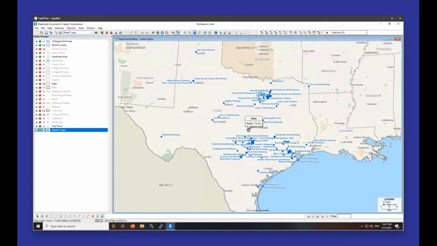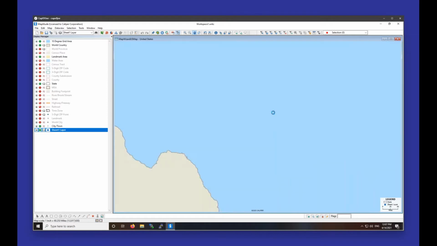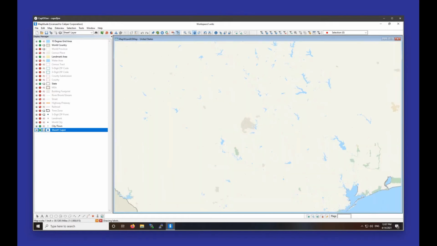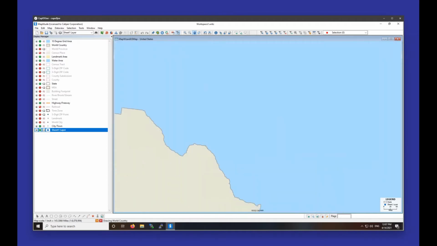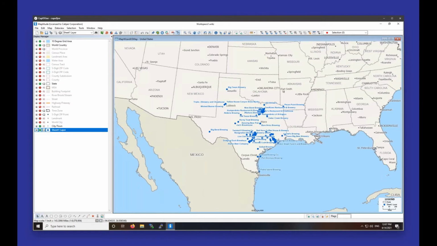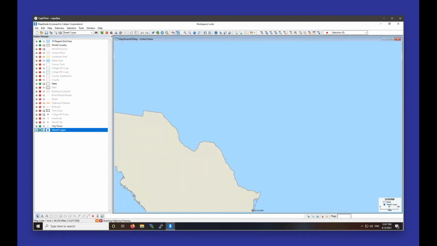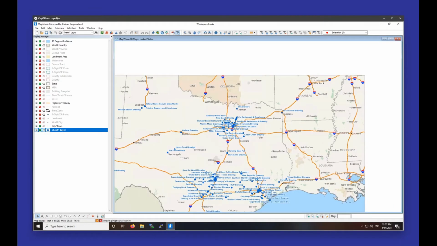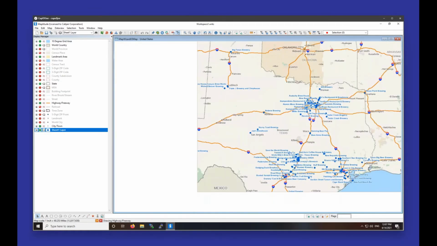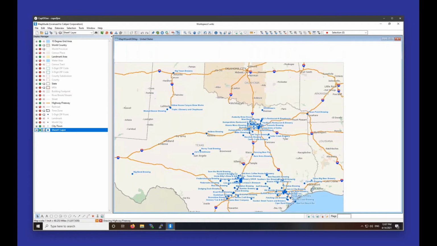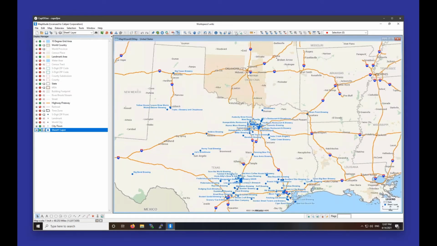There are shortcuts on your mouse for all of these things. So if you scroll up on your mouse wheel, you can zoom in. If you scroll down on your mouse wheel, you can zoom out. And with any tool selected, if you press in your mouse wheel, so click it in, you can drag the map around. So with these mouse wheel shortcuts, you don't have to have any specific tool selected. It'll work with any tool selected.